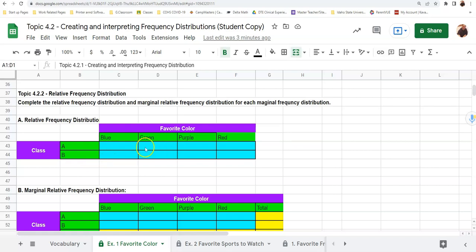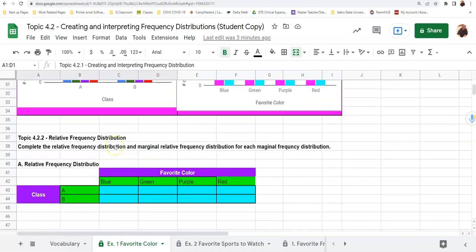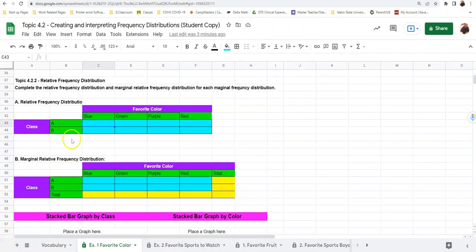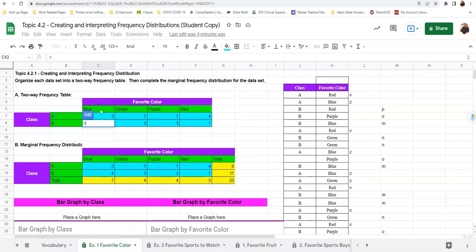What we're going to do this time is calculate the percent. The way we're going to do this is by first clicking in the box for A, blue, and typing the equal sign, which is right next to backspace on your keyboard. You're going to come up to your table from before and click on the blue box for A, blue.